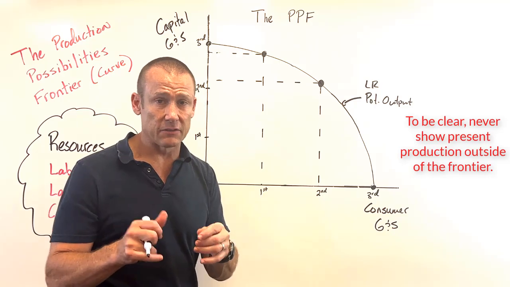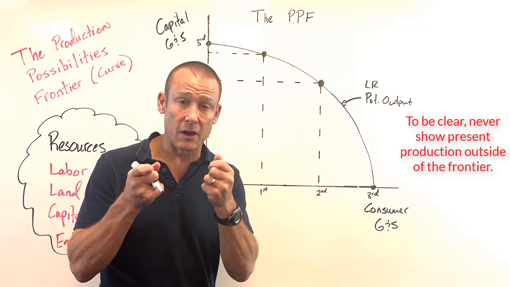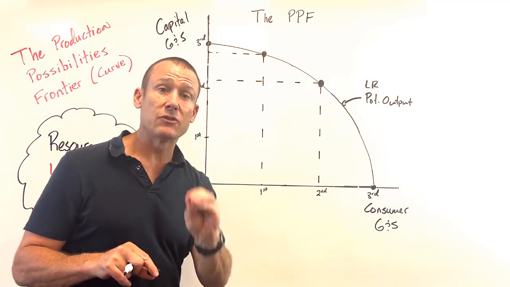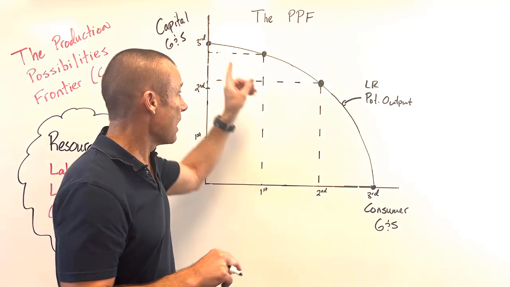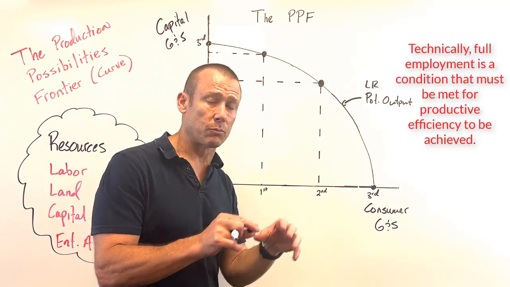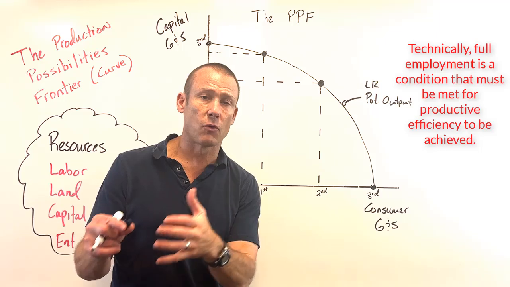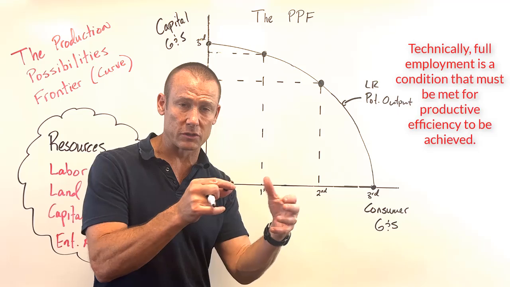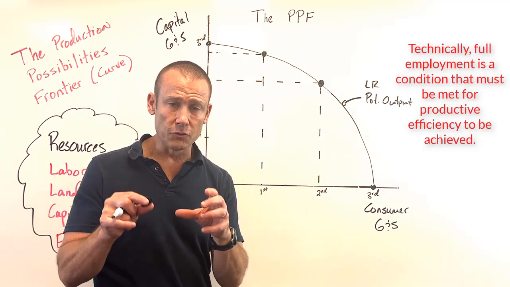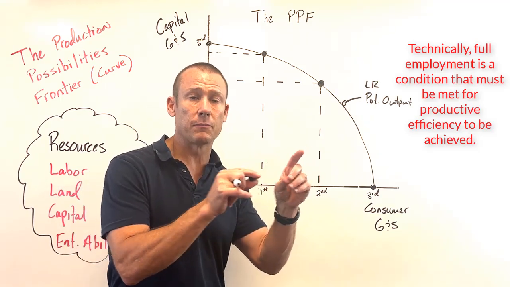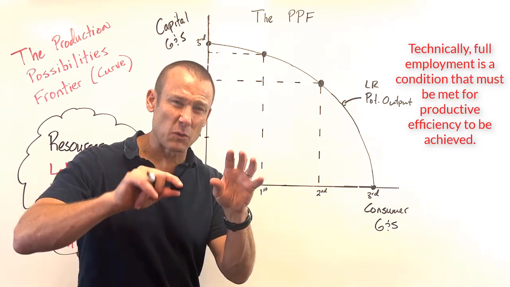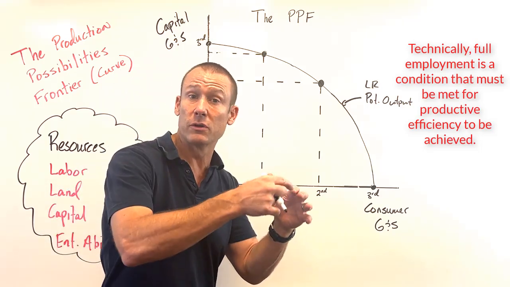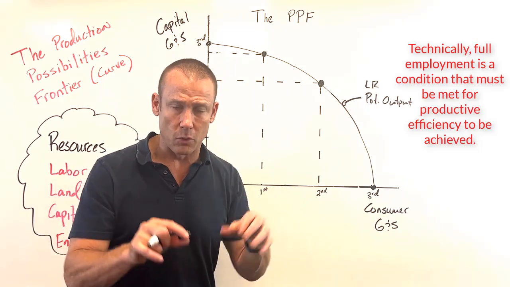Now, the next thing, guys, is your teachers are absolutely going to want you to know that if you're on the curve, you're being productively efficient and you are at full employment, okay? On the curve, productively efficient, and at full employment. And just by the way, you can actually say full employment is just a type of productive efficiency. It just means you're utilizing all your resources that you can, okay? So full employment and you're productively efficient. Again, if you want to roll up that full employment concept into productive efficiency, that's fine, and say, hey, that's included in productive efficiency. But I like to say we're both, okay?